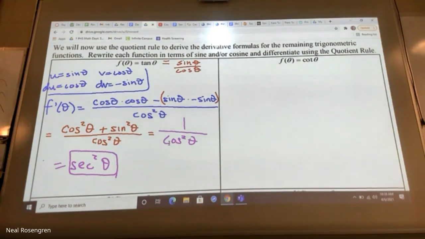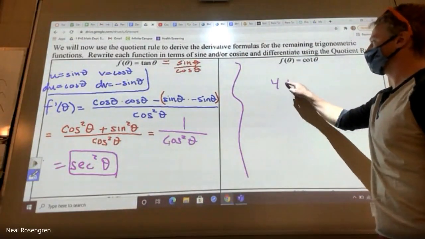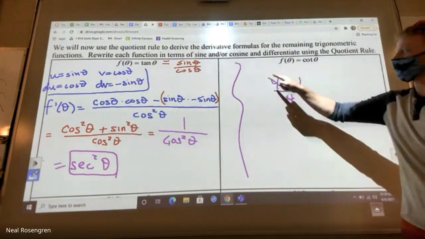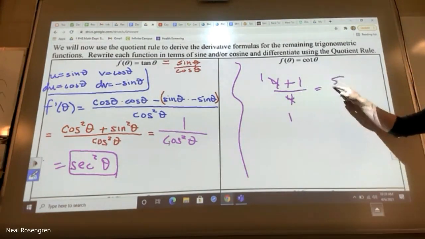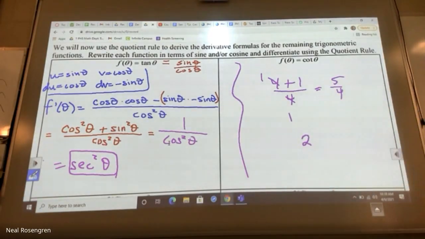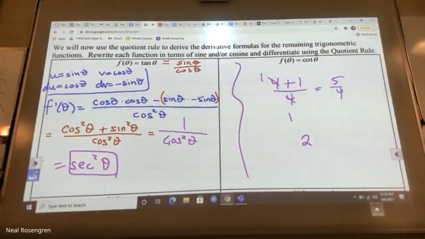Bananas. Oh, so why can't you just cancel out the cosine squared, this one right here? Yeah. Don't write this, but it's like trying to do this. Let's say 4 plus 1 over 4. Now, 4 plus 1 over 4 is 5/4. You just changed it to 2 because you didn't factor things out. If you want to divide things away, think about order of operations.